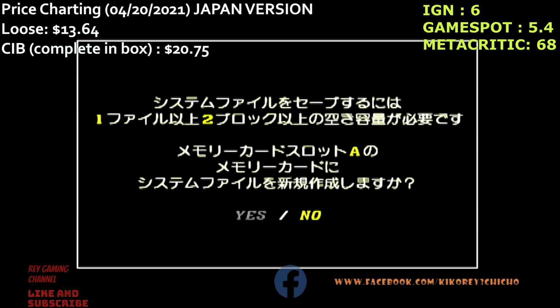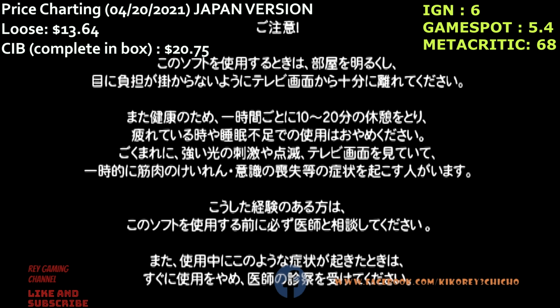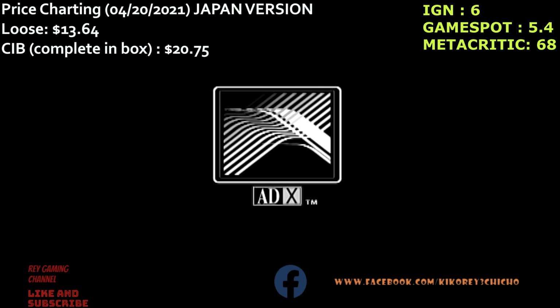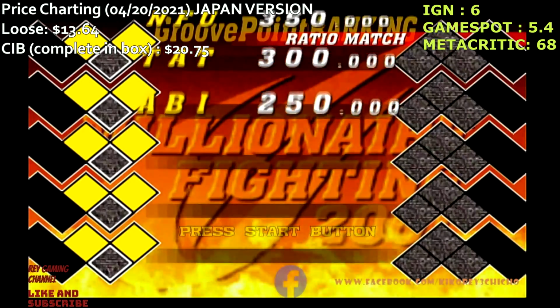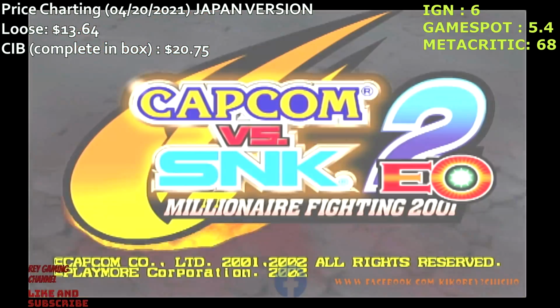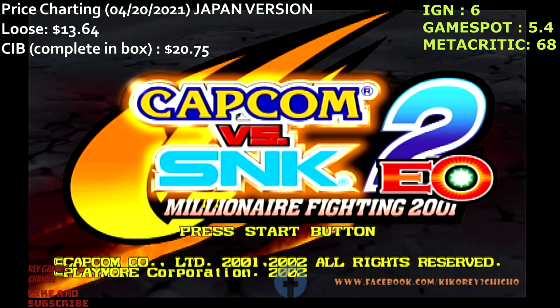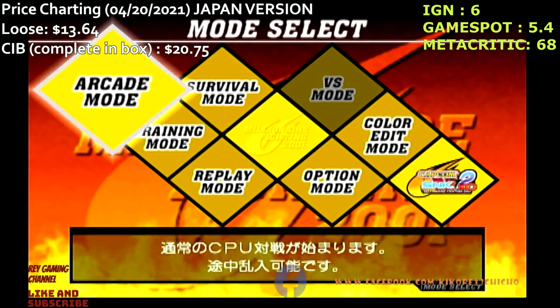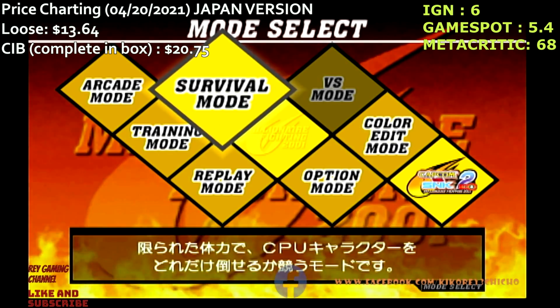IGN gave it a 6, GameSpot a 5.4 out of 10, and Metacritic 68. Really bad reviews for a really good game. You see, they don't like it on the GameCube because the EO stands for Easy Operation. So with the C-Stick on the GameCube controller, you do all the special moves. You don't have to do the half-circle, U-turn on the D-pad and all that stuff. You only use the C-Stick, and you can do it like smash attacks on Smash Brothers.